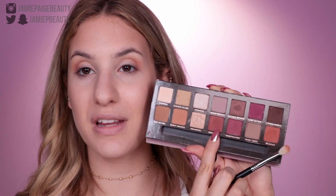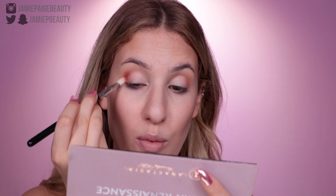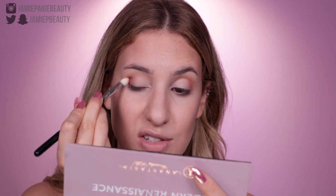Now with the same brush, I'm gonna go into Red Ochre, which is this really pretty rusty red shade. And I'm going to put this into my crease as well, concentrating it more in the socket of my eye, not blending it out quite as much, because we're gonna make the darker shades a little bit more concentrated so that you have a nice gradient effect. And now taking a small little detail brush and going back into Red Ochre and just running that along only the outer half of my lower lash line.